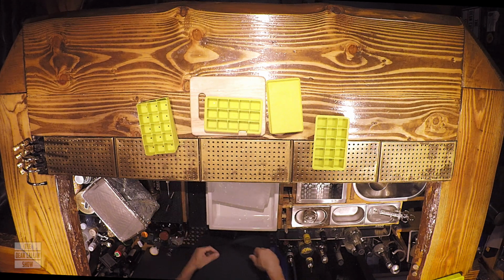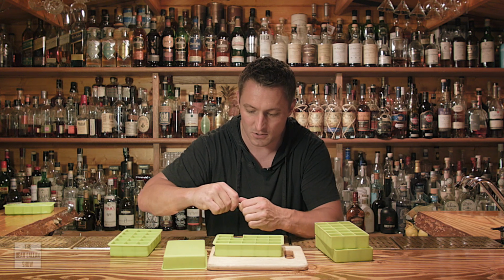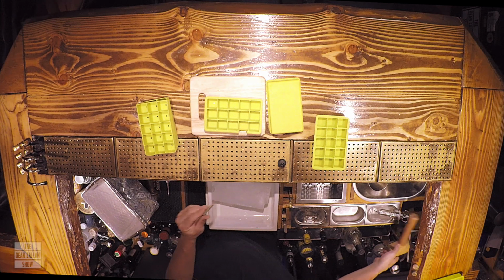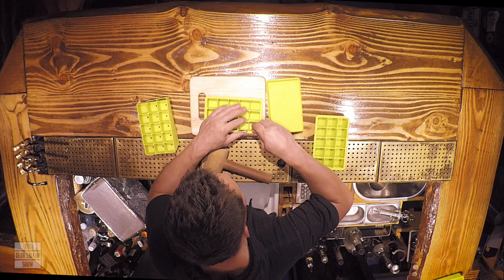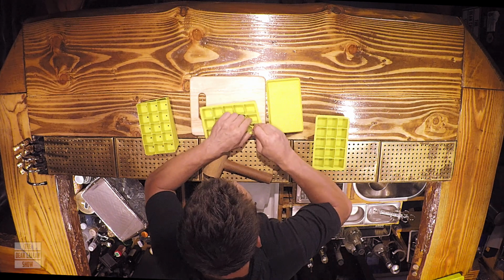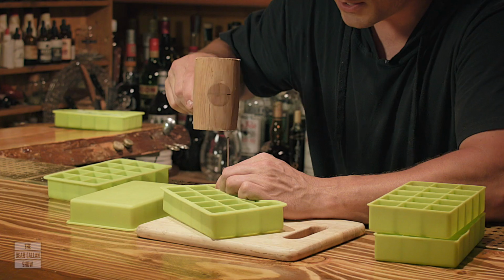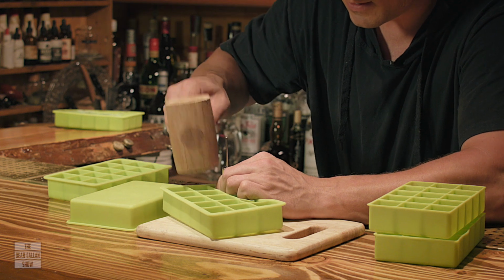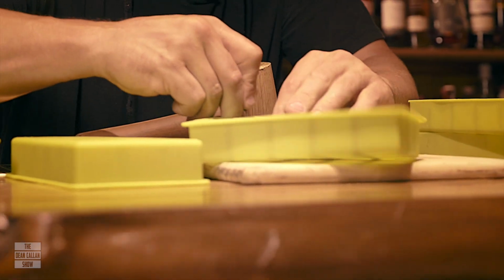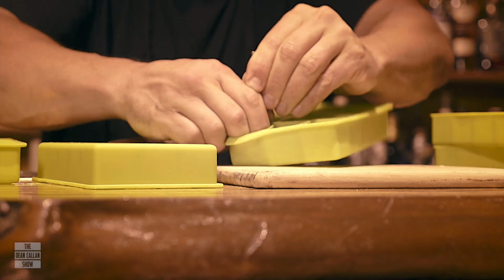What I did was I took a bar pourer, like one of the guys that you'd use here, take the cork off, and I just put it in the center there, turned it a few times until I'd started to pierce the silicone. If you want to rush things, you can give it a tap. And eventually, you'll pierce through the silicone and come out the opposite end. That's the way I've done it.